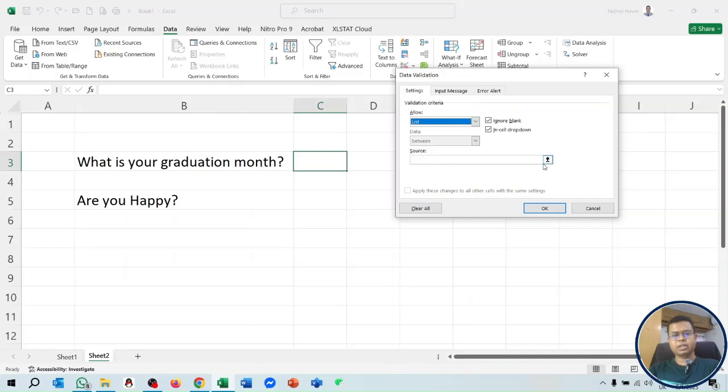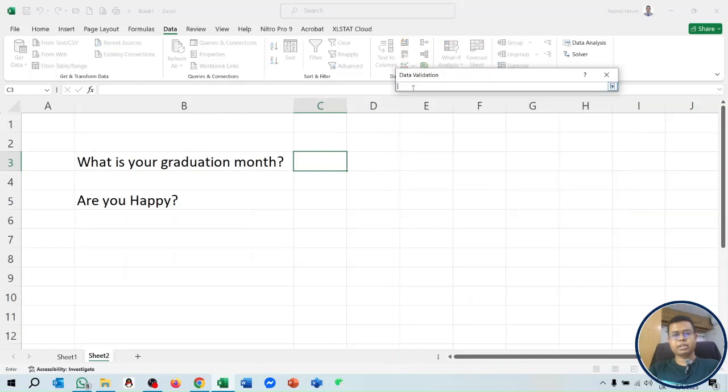From the data source, you need to select or you need to know the Excel range from where you can import the data, right? On the other hand, just tell Excel what types of data you would like to validate.